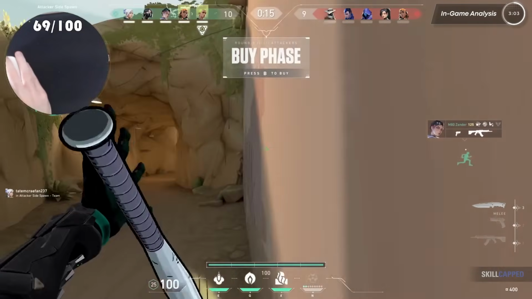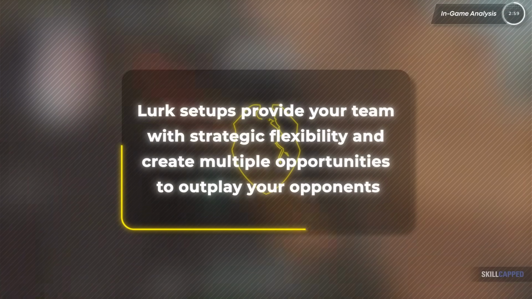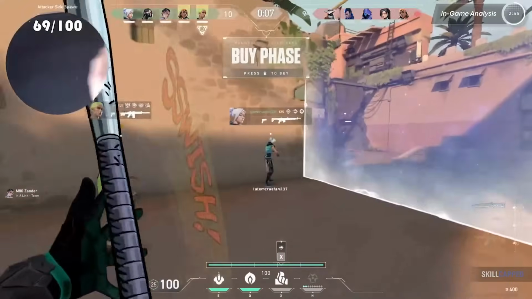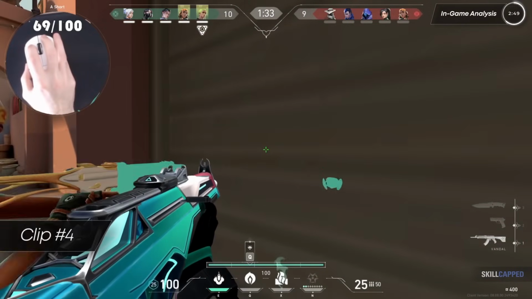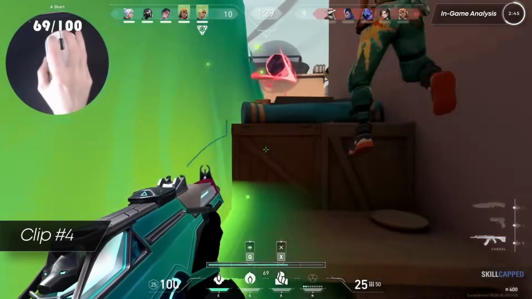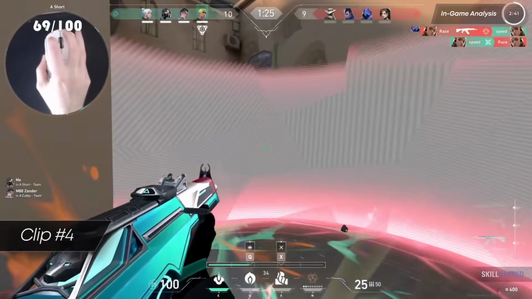The great thing about these lurk setups though is that they really create a ton of options for your team. He doesn't have to just walk up short every round alone. Otherwise, that would be way too predictable. Instead, take a look at this other round here, where he rallies his team and gets them to all walk up short with him. Now, while they might just expect 1 or 2 players behind this setup, he's bringing a whole team, and they're just going straight into an execute.